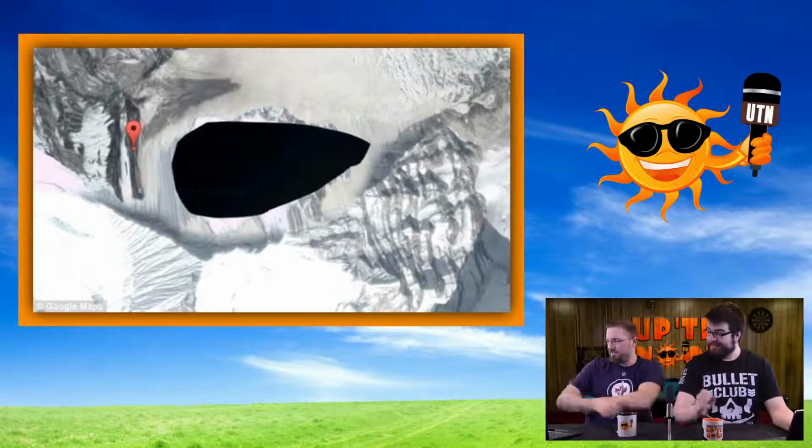I mean, is this a dangerous peak? Are there people that have froze to death up there? Oh yeah, you never know. Who knows what you'd see if you zoom in enough. But you figure that if that were the case, they would just delete the photo when it gets too close. Yeah, that's weird.